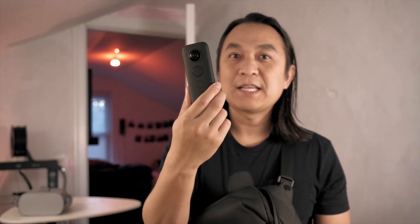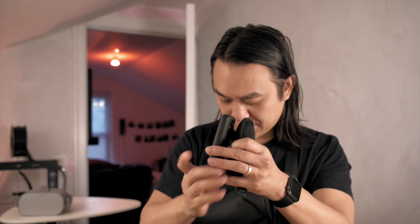Sometimes if I'm adventurous I'll pull out the Insta360 ONE X — this is a 360 camera. I carry along with me the selfie stick that screws at the bottom, and you can capture 360 footage anywhere you go. I use this when I want to capture the scene around me and recompose later in post. It creates really unique tiny planet views and other cool perspectives you may have seen on the internet.